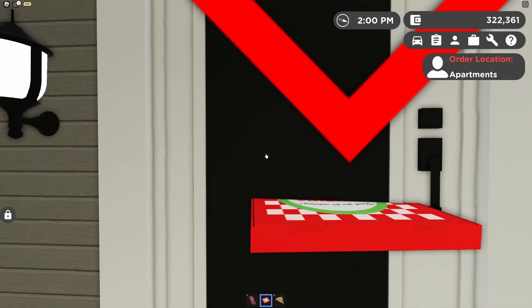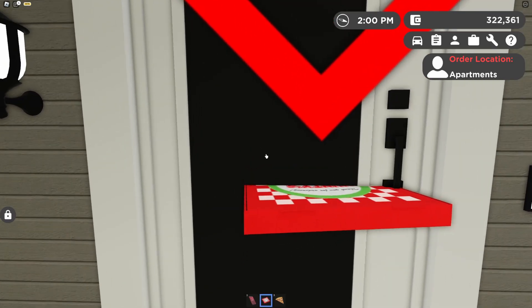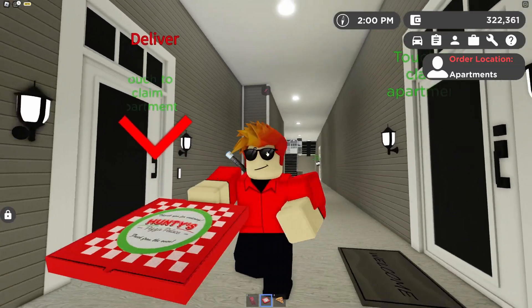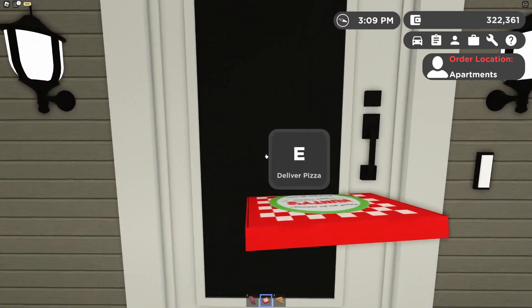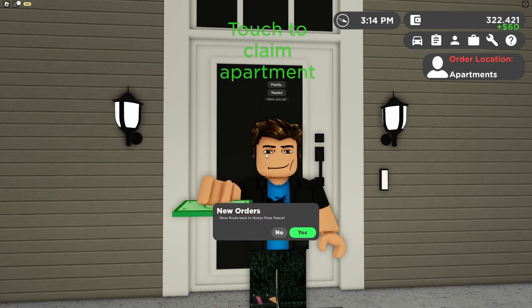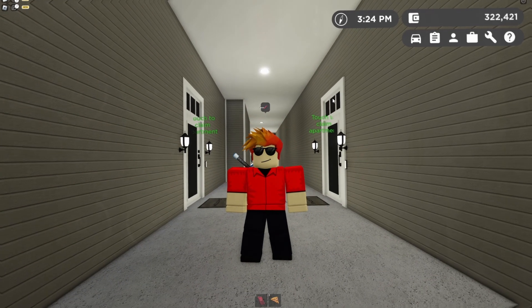Let's collect the pizza from the back and deliver it to the customer. 'Sir, can you open your door?' — they're actually not answering. I'll ring the doorbell again. I am so surprised this person doesn't want their pizza. I'll knock one more time. I just found out I'm very stupid — this is not the apartment, it's actually the one below. How could I mess this up? Here is the actual apartment — let me knock. 'My apologies, sir, I really do apologize.' Another 60 dollars — I could have gotten fired for delivering to the incorrect house.